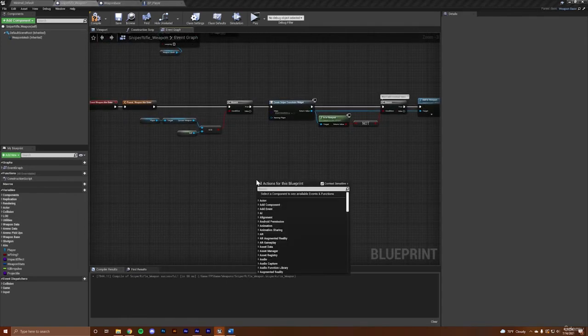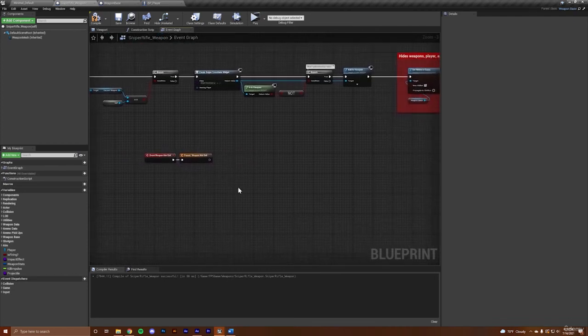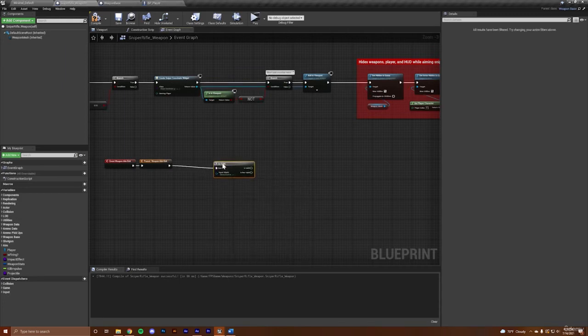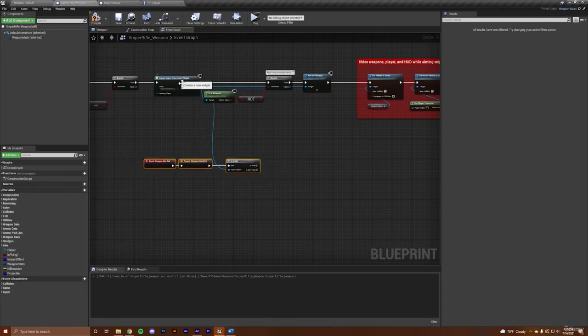Next, we want to get event weapon aim exit, and we're gonna call the parent function as well, like that. Okay. And then we're going to check is valid first. The thing we're going to check is valid is this crosshair thing. So this will prevent this from running if this crosshair hasn't even been created, because we're going to tell it to go away, to remove from parent.